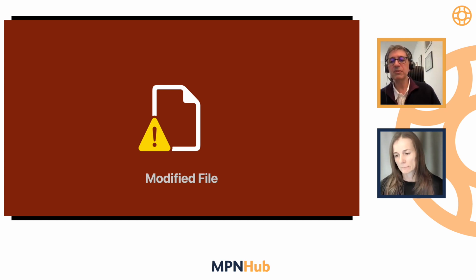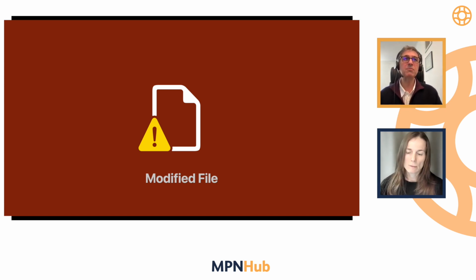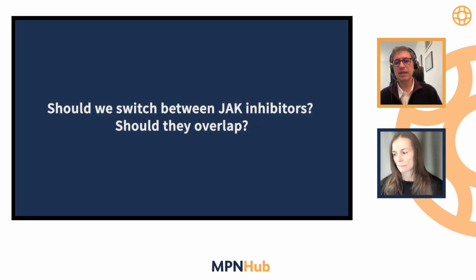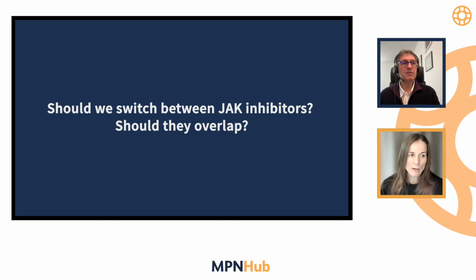How would you switch between JAK inhibitors? Would you sneak in or out, overlap? That's an interesting question, because we know, for example, that ruxolitinib discontinuation may sometimes be painful, with a rebound of symptoms, a rebound of splenomegaly that sometimes can be very difficult for the patients. So now that we have several JAK inhibitors, do you think that we should switch from one to the other in one day, or overlap? What is your thought about that?